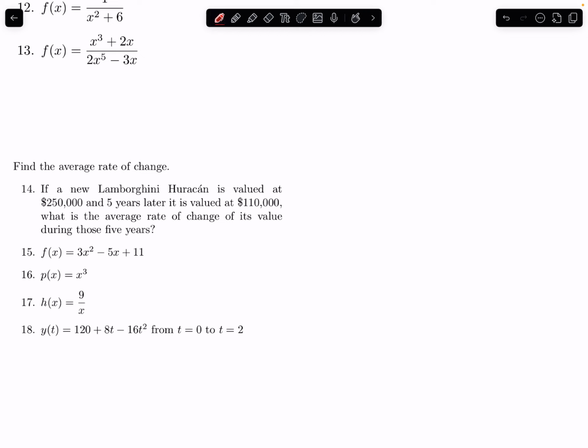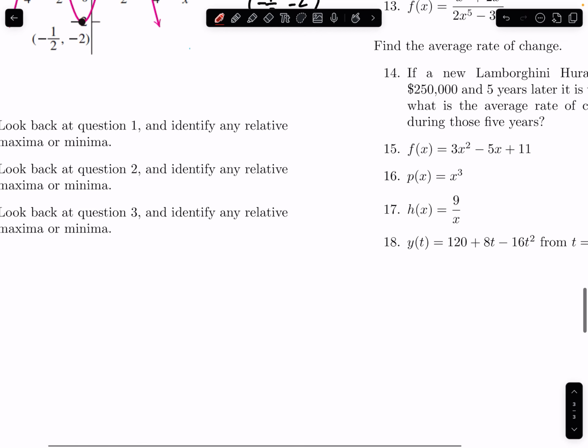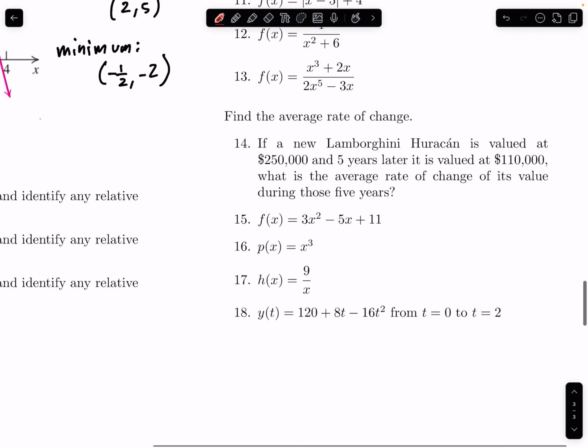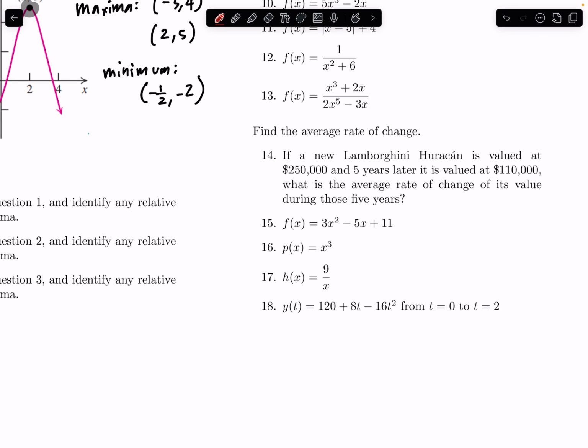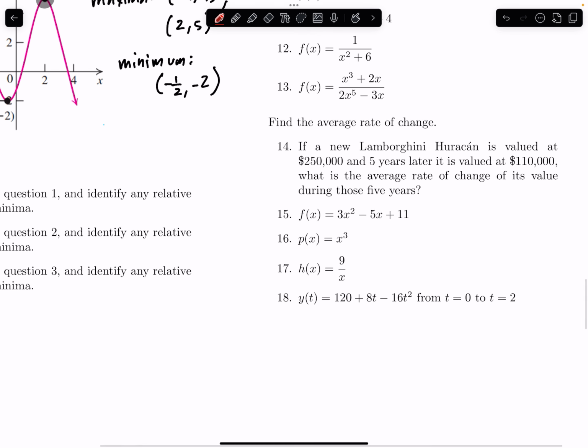Okay, now on to number 15. So number 15 is more of a, wait a minute. Something is missing here. Let's go back to the question. I think I missed something. There's some missing information here. It should have been given an interval. That's something I gotta fix with the notes later. Let me see if there's a given value here.